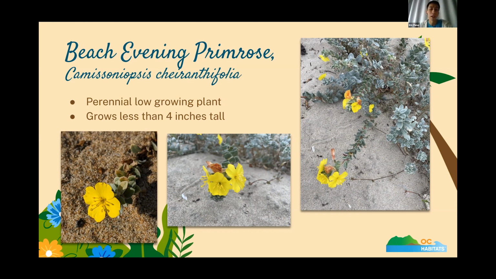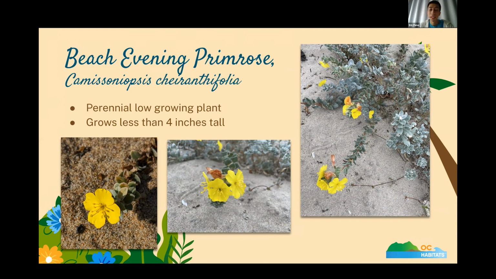They have tiny leaves that are shaped like ovals with wavy edges. They also have these tiny blue hairs on their grayish leaves, and that's to help retain moisture and reflect sunlight. They also bloom these beautiful tiny yellow flowers, which you can't see in these pictures, but a lot of them have red dots at their base. And this species is mostly pollinated by moths at night. They're usually shorter than 5 inches tall. These are the shortest plants that we will be talking about today.